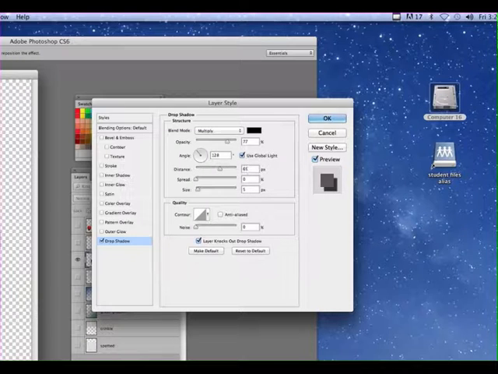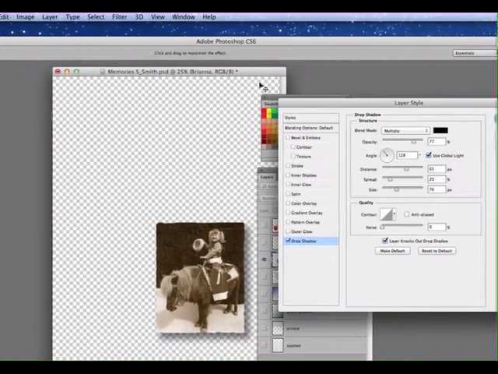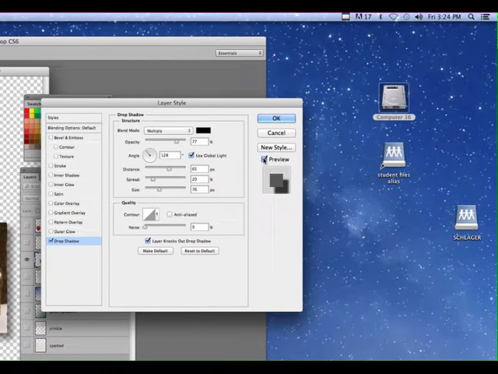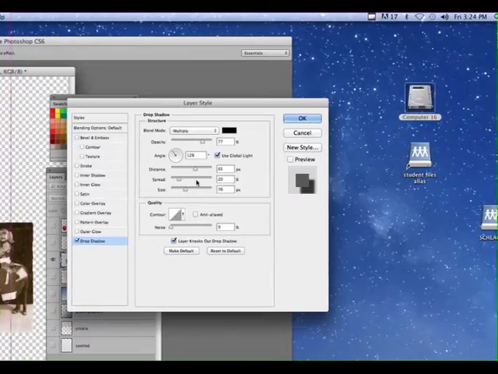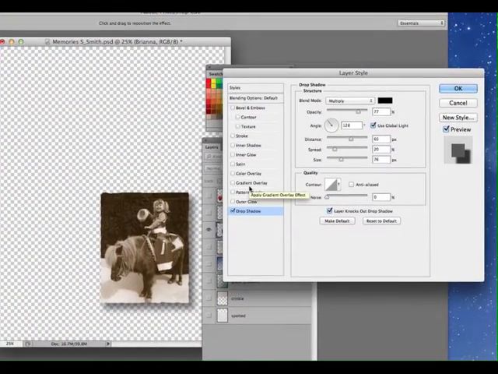Used to be 5, now it's 65. We're going to hit Tab again. The spread is going to be 20. And we're going to hit Tab one more time, and you're going to hit 76 pixels. Now you should be able to see it over to the side here, previewing for you. If not, maybe your preview button is not clicked on. Okay. I'm going to leave it on, and you can see that we are previewing the effect. That's going to be pretty helpful.